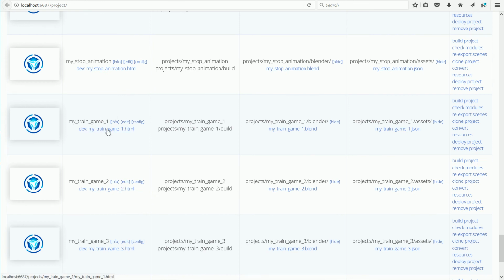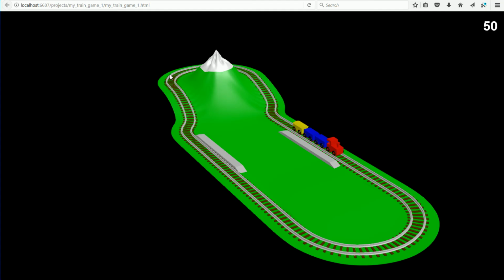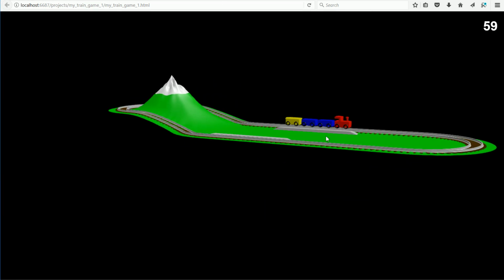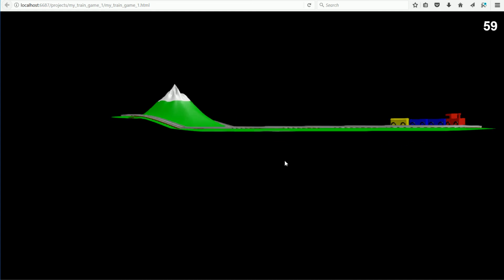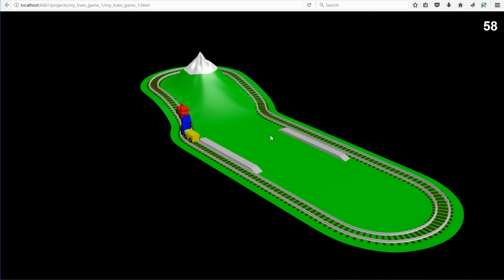Click the link for the HTML web page and hope that it all works. If it doesn't, see my tutorial on using the web console for basic debugging. Clicking on the ground plane, the animation runs. I'm going to go back to Project Manager now to look at the code.